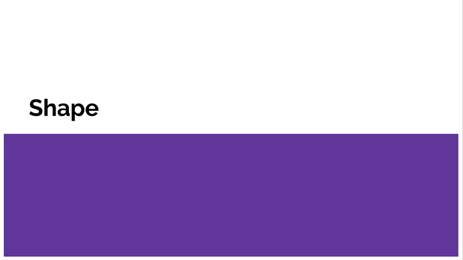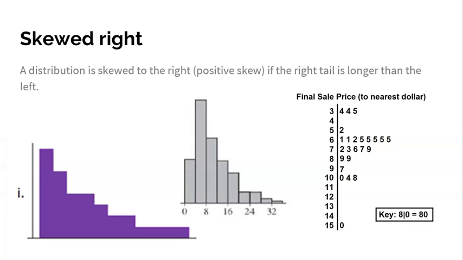Let's talk about shape first. Once you have your quantitative variable graphed, you'll see a shape, whether it's a stem plot, a dot plot, or a histogram. You'll see your data start to take on a shape. There are a couple key shapes that you'll often see. The first is what we call skewed right. A skewed right shape, also known as positive skew, is when the right tail is longer than the left. In simple terms, it means there is more data on the left, less data to the right, hence skewed to the right.